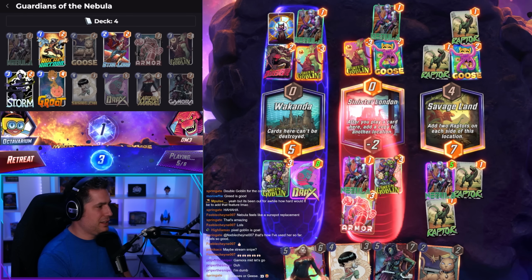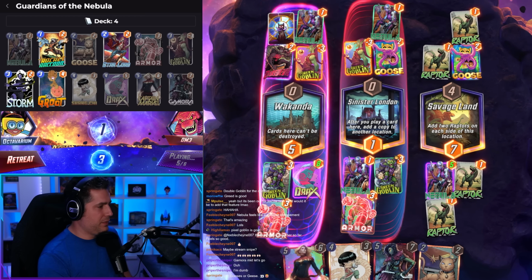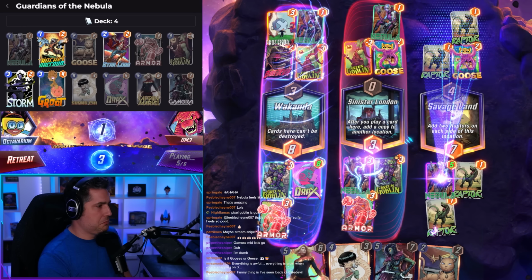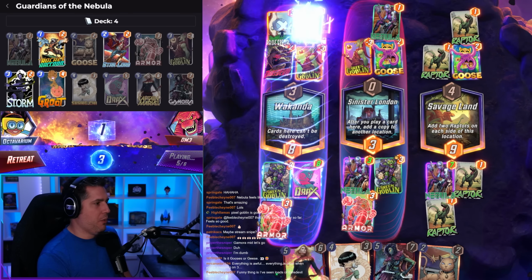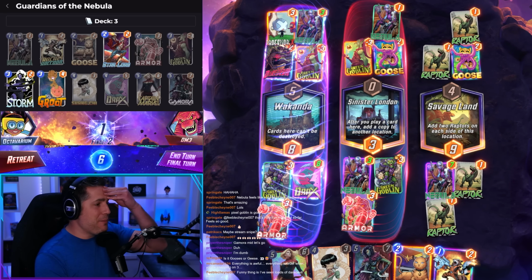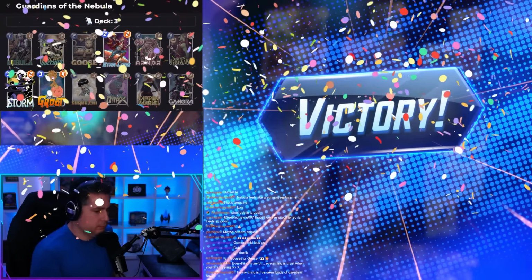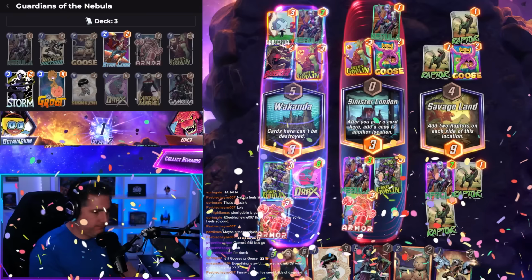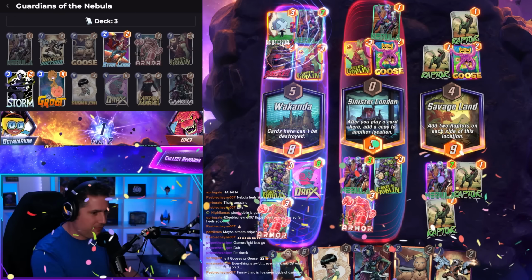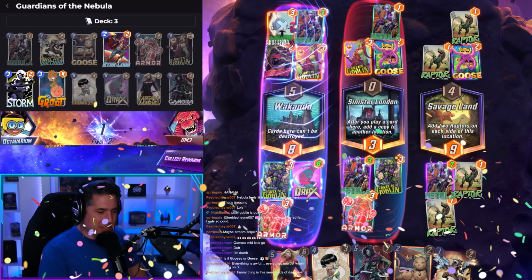They go left. That means they're... Oh. Bruh, what a game. What is even happening? That's how we play Marvel Snap.